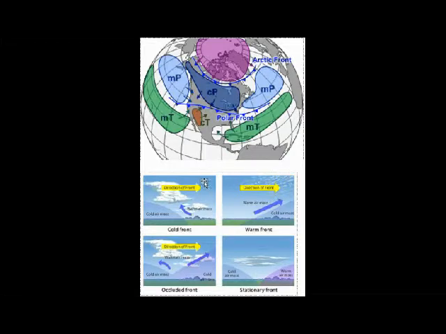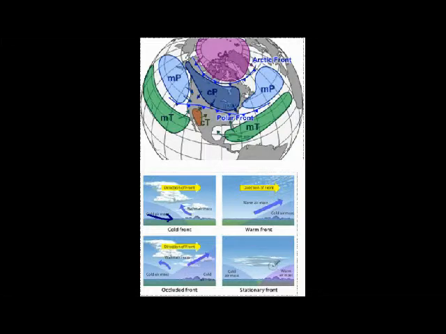Down here at the bottom then you see all four of the types of fronts that are possible. First off, you have the cold front here, where a cold air mass is pushing in toward the warm air mass. That cold air mass, as it pushes in, tends to cause a lift here in the warm air and causes clouds to form. The next one is the warm front. You have a warm air mass here, and the arrows drawn there, as it's riding up over the cold air mass, causing some clouds to form here. Usually you get some light precipitation from warm fronts.